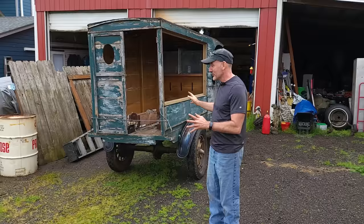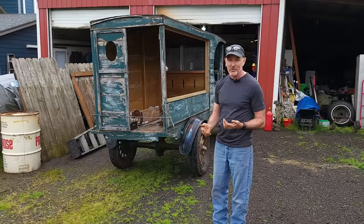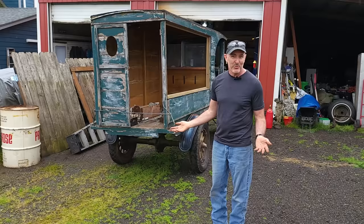We got off the trailer. We had to rebuild the carburetor. We had to figure out issues with the spark. We actually jumped a wire on the firewall so we could get her going. But it runs pretty good. So I think we got something to go with, and we're going to have some fun with this one.